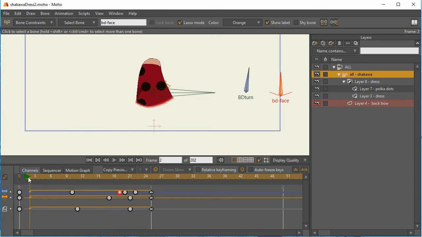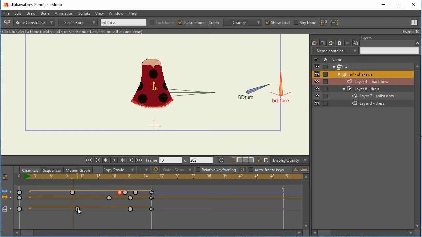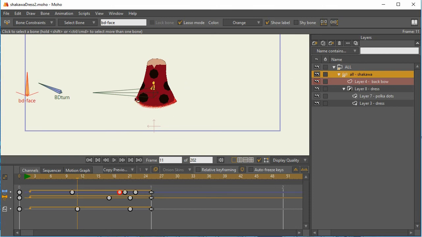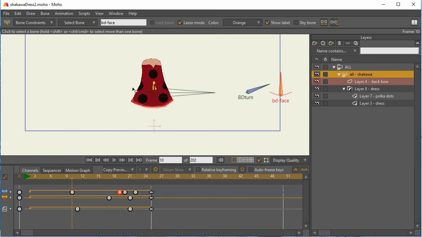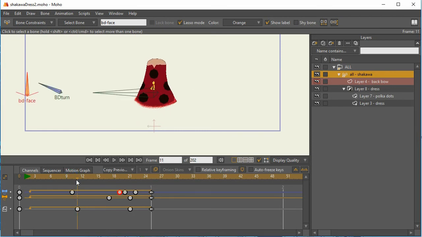So what happens is, starting at the very beginning, the BD turn bone is turning Shakawa away from the camera. And then right when we're essentially fully turned away, the next keyframe, on frame 10, we flip the bone layer horizontally. Now, an important point to know on all flipping, whenever you do layer flipping, you want to make sure that there's not a big difference in the shapes, so that there's not a big jarring type of appearance. So since Shakawa is facing straight up and down, there's no big jarring appearance. It looks very similar in those two frames when you flip that layer.